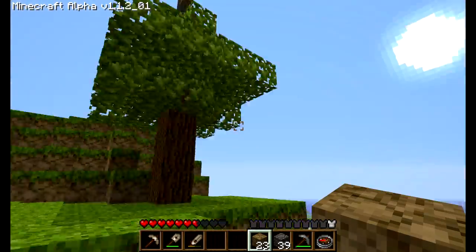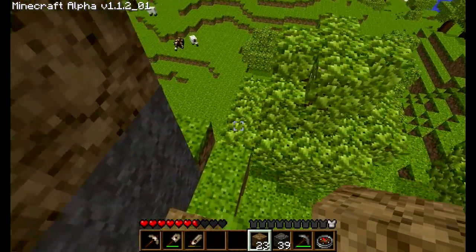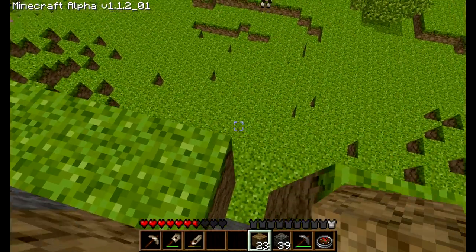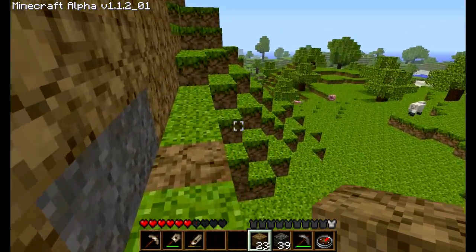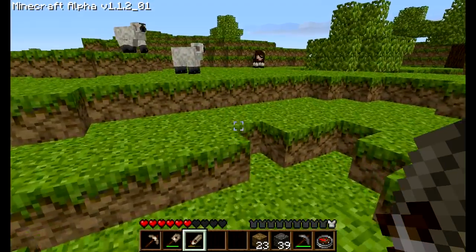Okay. Alright. So now I got a large beacon, and I can probably see that from pretty much anywhere I go, so I'll know where my little area is at. Now, what you want to do is go search for food, and you want to search for leather from cows.